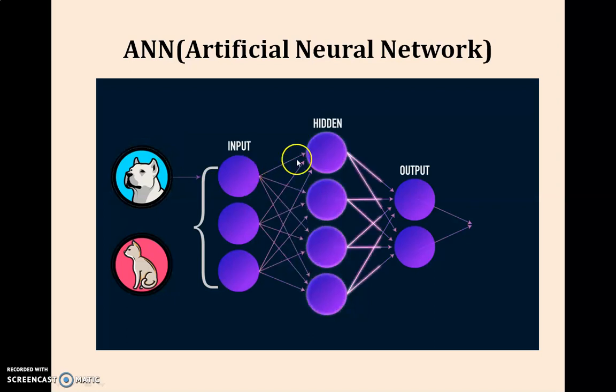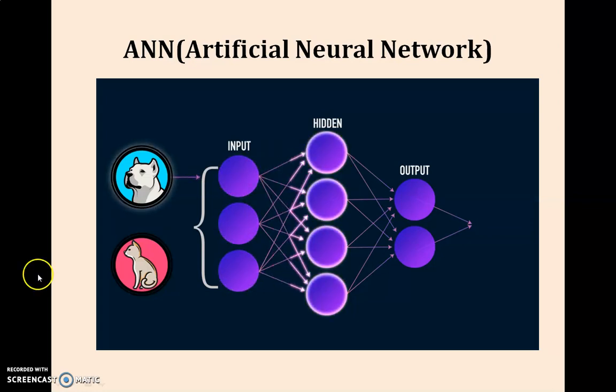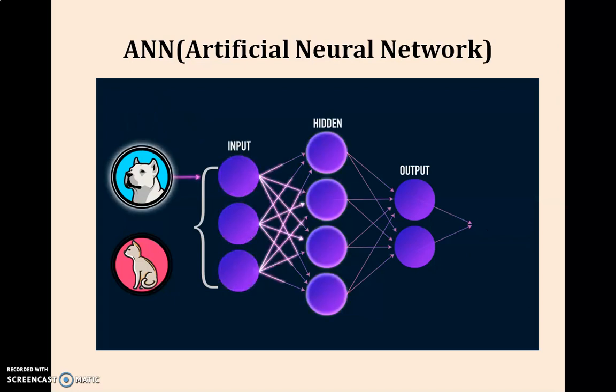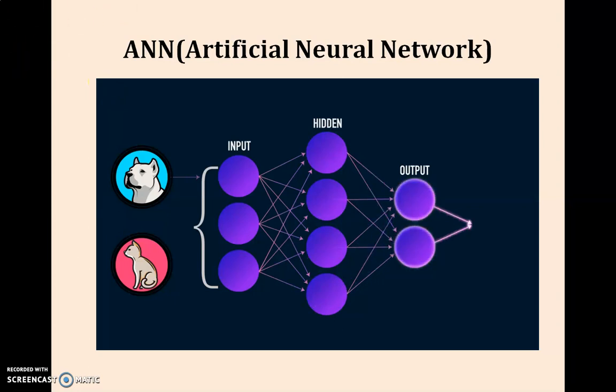Instead of the interconnection between soma through synapses, we develop links. Each link is interconnected with all other neurons. Now we have 9 neurons: 3 for input, 4 in the hidden layer, and 2 for output. If we take an image and recognize whether it's a dog or cat, information is carried from the input layer to the hidden layer. The hidden layer processes the information and sends its output to the output layer with its weight. Based on the assigned weight and input signal from the hidden layer, the output decides whether the given image is dog or not.